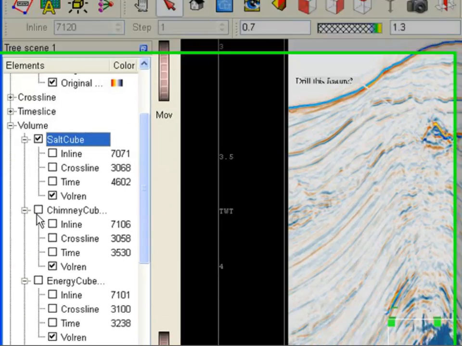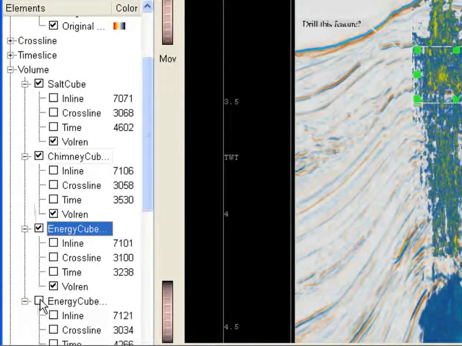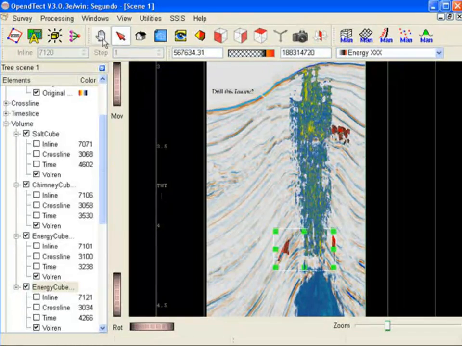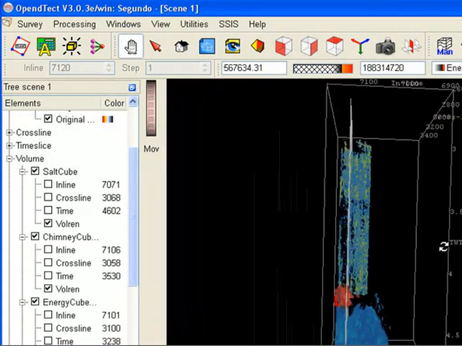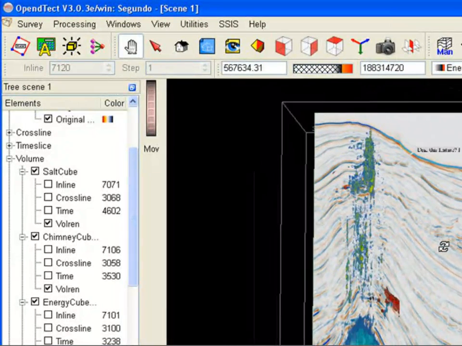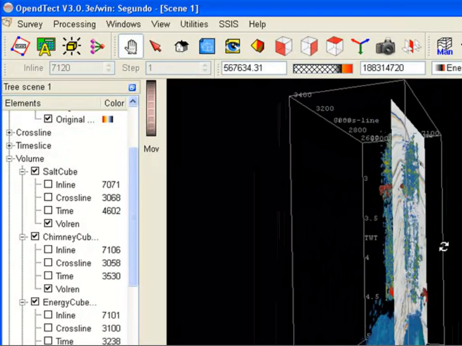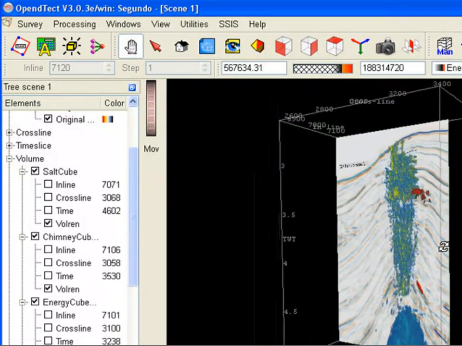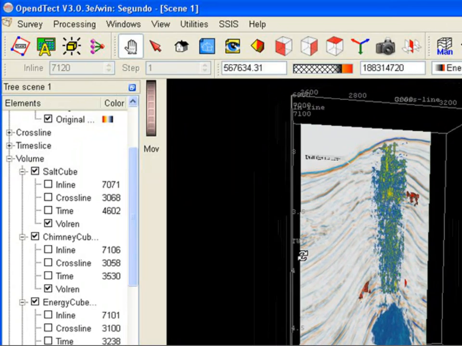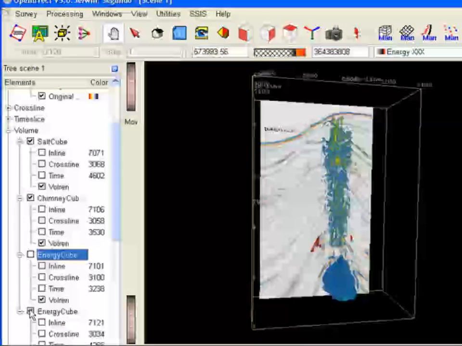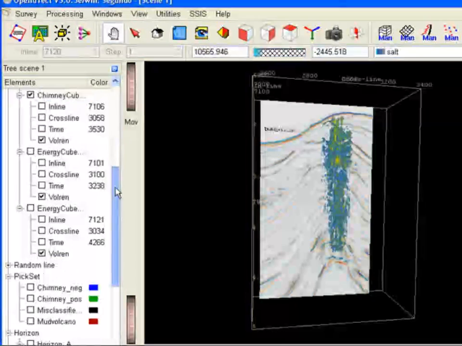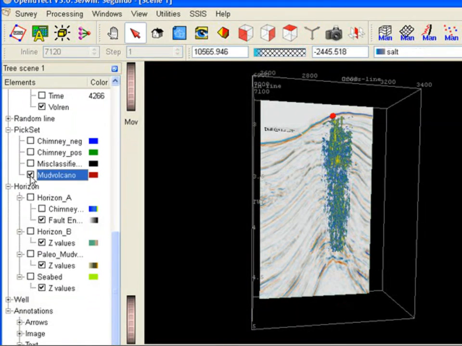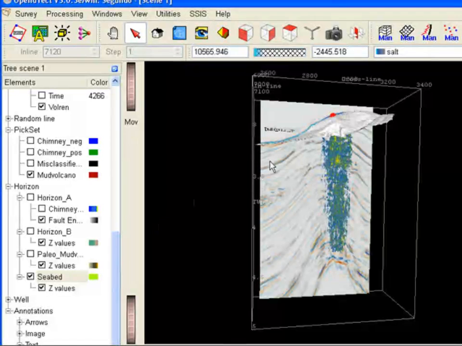Once we are satisfied with the test result on one inline, we create a chimney cube for the entire volume. To interpret this cube, let us look at some volume rendering results. Here we see a salt dome, two areas with high amplitude anomalies, and chimneys above the salt dome. An initial interpretation could be that hydrocarbons are generated deep down in the basin, they move up against the salt dome, and then move straight up to charge the first level of reservoirs, creating amplitude anomalies here. But they also leak from these levels upwards to charge our main feature of interest, resulting in an amplitude anomaly also at this level. But again there is leakage all the way to the seabed.